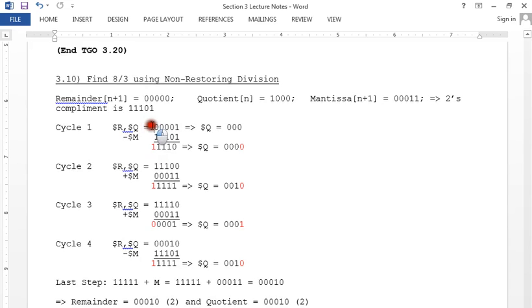So since we pop off a 0, we subtract. So it becomes 1, 1, 1, 1, 0. Since it's a 1, same thing. We take this 1 and it gets lopped there to 0. We do not restore, so we left shift. We take the 0 bit here and it becomes the least significant bit, so that's this value. Since we popped off a 1, we're going to add, right? Add 3, this becomes 1, 1, 1, 1, 1. Most significant bit is a 1, therefore we negate and the least significant bit of the quotient becomes a 0.